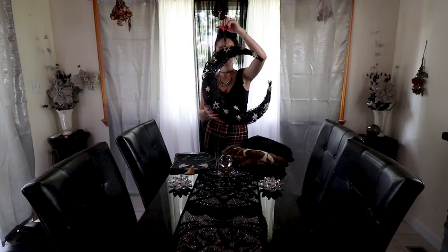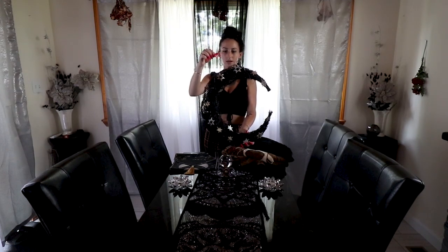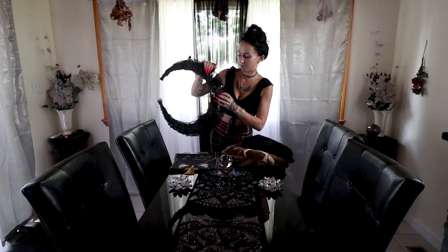So not only does that mean it's gonna sit crooked, it's not going to sit centered. So even if you put your hook on the very center of your door, this moon is going to be sitting off to the right unless you fix it. But this is an easy fix, so I can just snip that metal off, wrap a little ribbon around here, and it'll be fine.